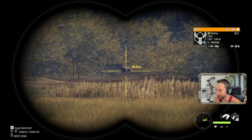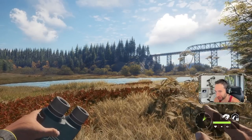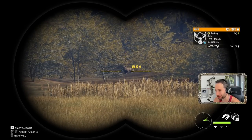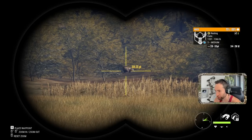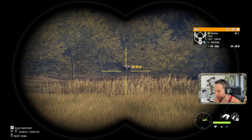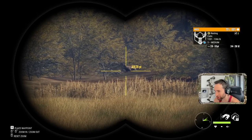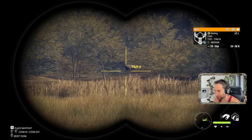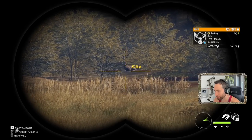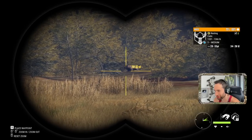Holy, what in the heck did we just find? Okay, honestly, we're over here trying to find some whitetail, and I just randomly saw a moose bedded in that brush over there and happened to spot it, and it got massive. 244 to 298. That could be a diamond. Wow. Holy, that's the biggest bull moose I've seen in a long time. I can't really see his rack that well from here though, so I don't really know exactly what he's gonna score.